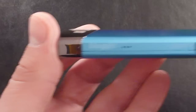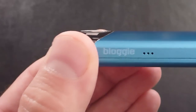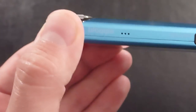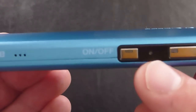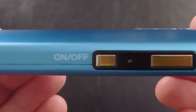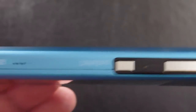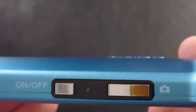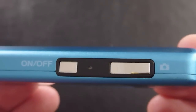Flip it over to the right hand side. This brushed aluminium looks really really neat. You've got the Bloggy title there, the microphone on/off button, and just there is a little LED light - flashes when you're charging and also when you're recording. And then you've got the button to take photos. It comes with a 12 megapixel camera as well, so you can take stills with this one, which is fantastic.